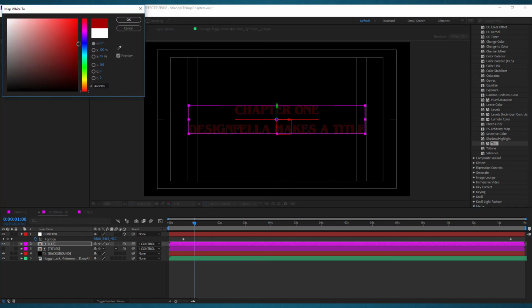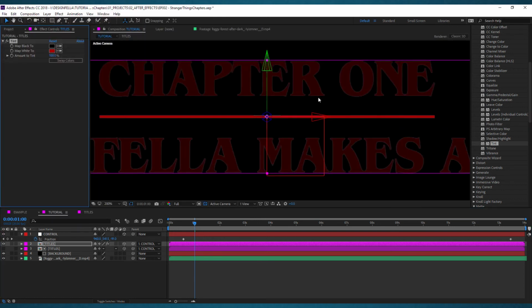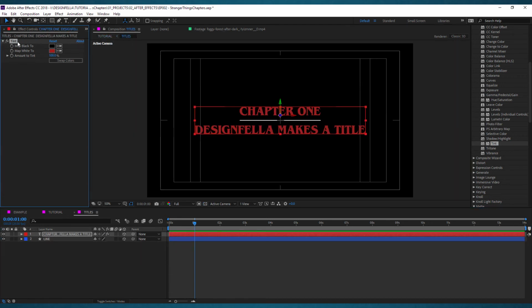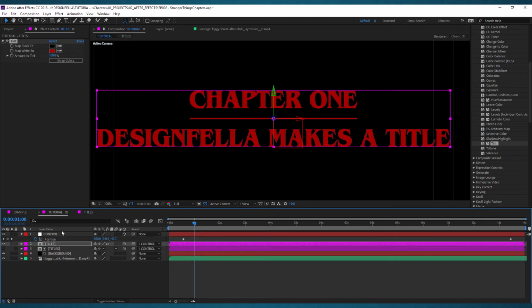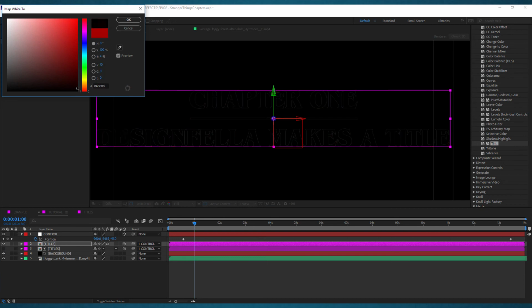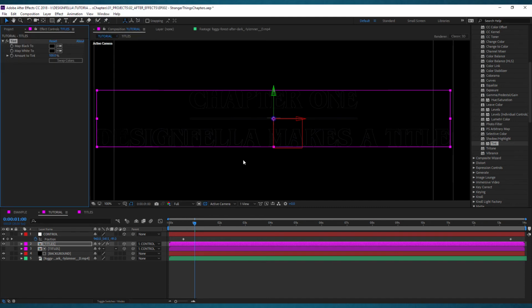So if we try to make it red here, it's going to give us some really weird coloring effect. So instead of having this be the color that we want it to change to, just get rid of that tint, and you have it so it's white, so whatever tint we change it for in here is what the eventual color will be. And you may see a bit of an error like this.